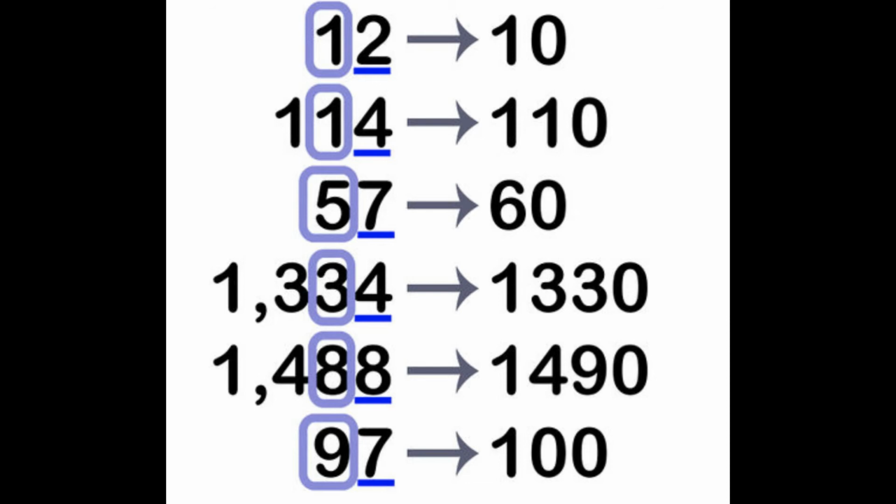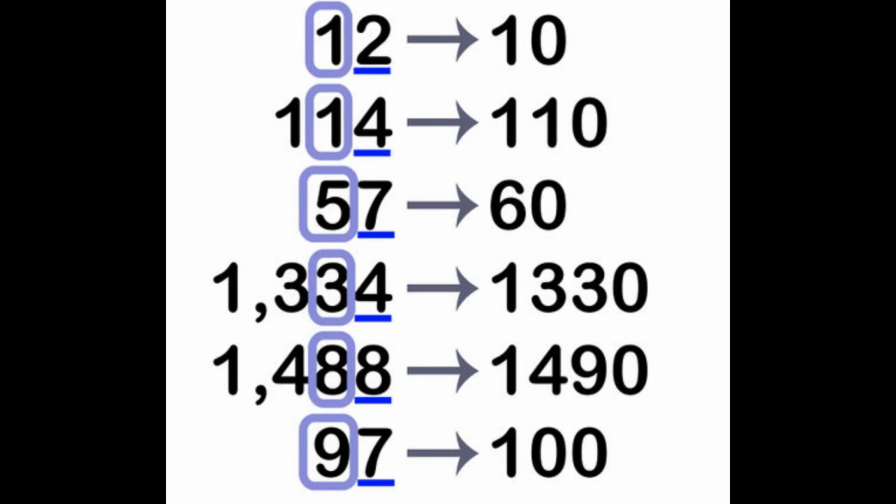So given the first number, we have 12, and the target number is 1. That means it's rounding to the nearest 10th. So would we round this number either up to 20 or down towards 10? The way we would determine that is we take a look at the digit to the right, which is 2. And since one of our known rules is that any number that is 4 and below gets rounded down, we would round this down to 10. And then look at the next number, which is 114. It's asking us to round to the nearest 10th again. So we just take a look at the number to the right, see that it's 4, which is less than 5, and then we would round downwards towards 110.